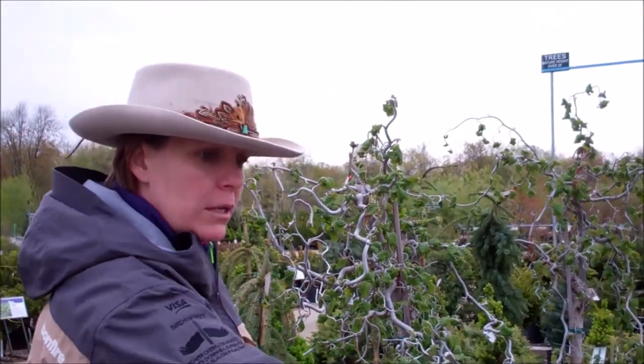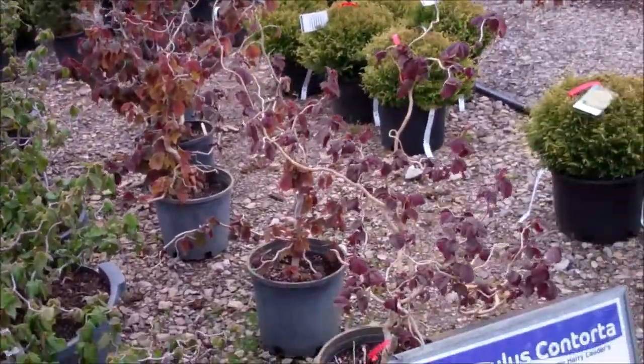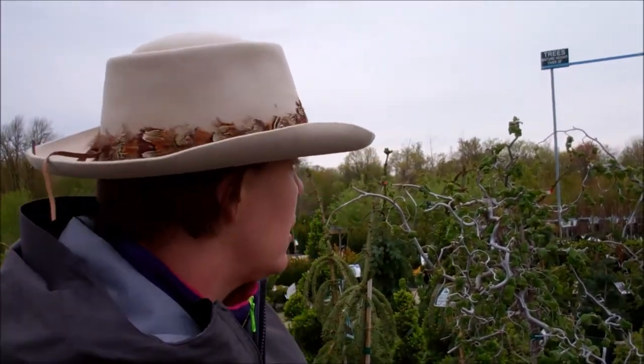You can get it in green, or there is a dark purple or red color that it can come in. These are more of a shrub size, yet getting six to eight feet in height and a spread of at least six to eight feet when allowed to get that large.